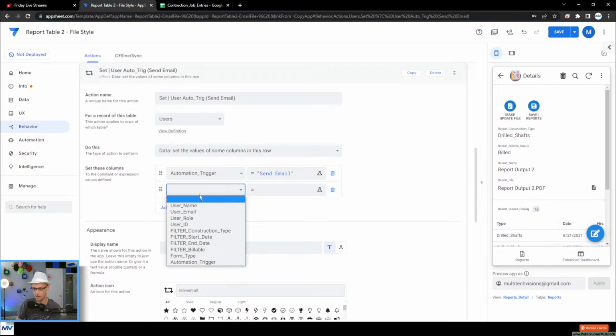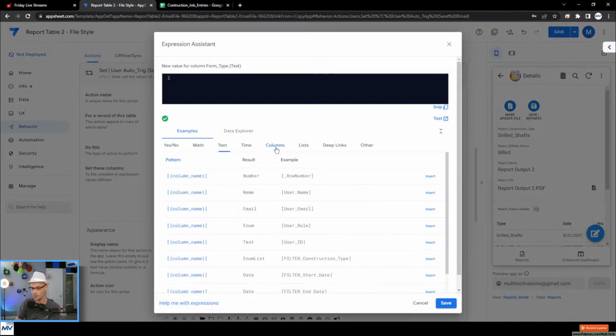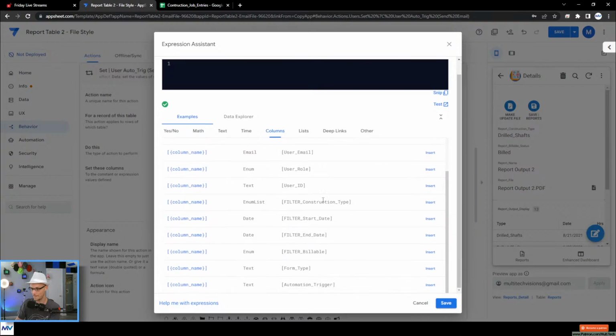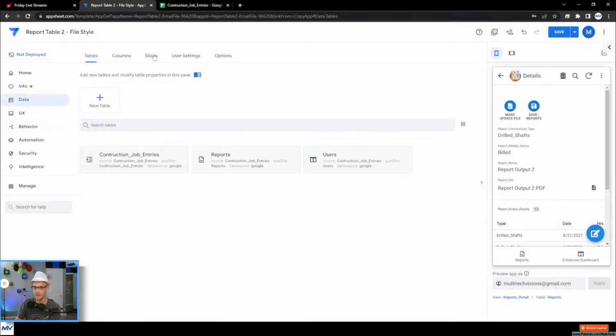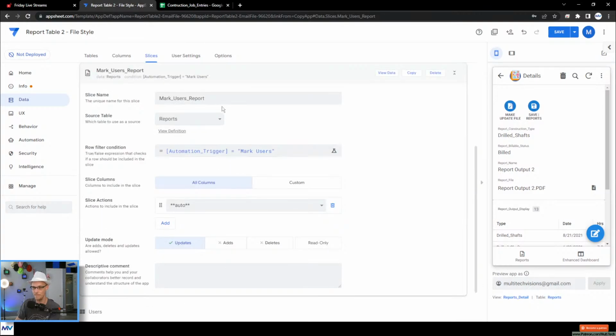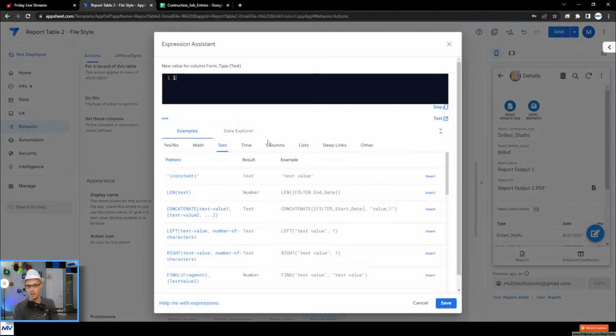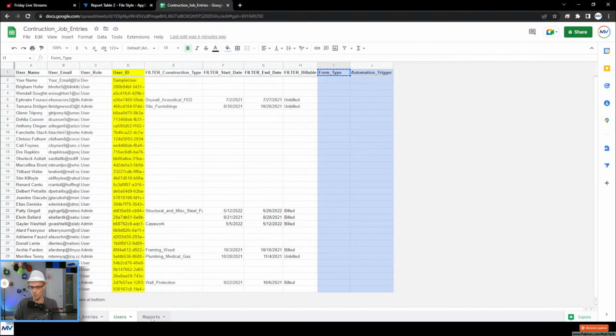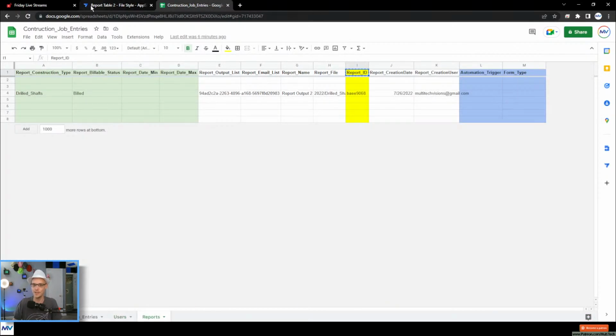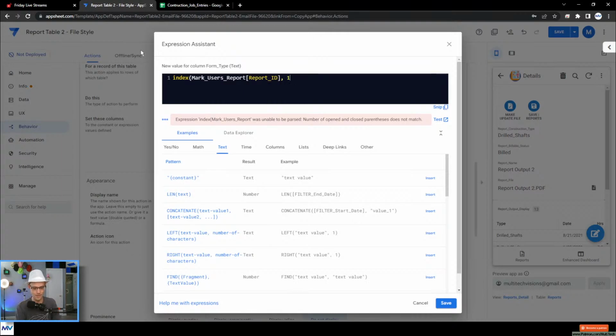So in here, I need to set that extra column that I put in there to, let me grab the name of the slice, to the slice that I made. Yeah, this guy. And I basically just need to index the ID out of that. So set this to index this. I don't remember what I called the report ID, report underscore ID. Makes sense, right? So grab the report ID out of that global variable that I just made.